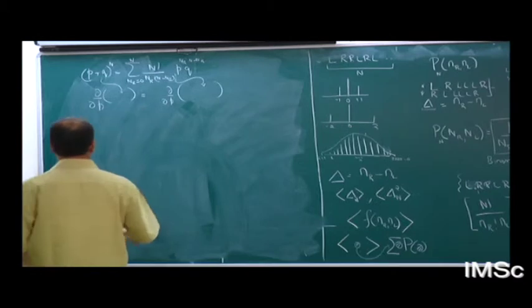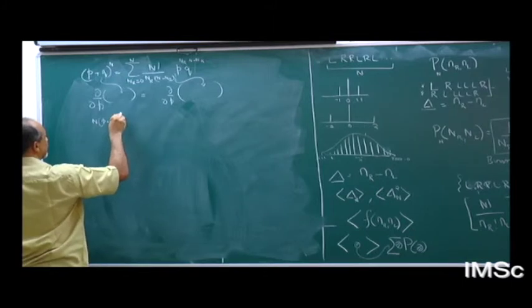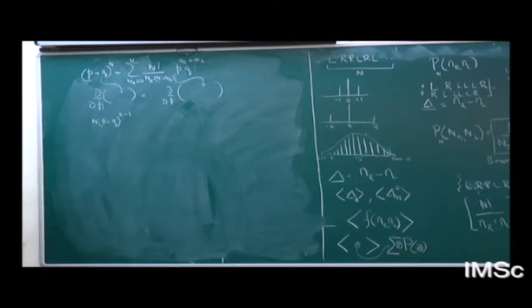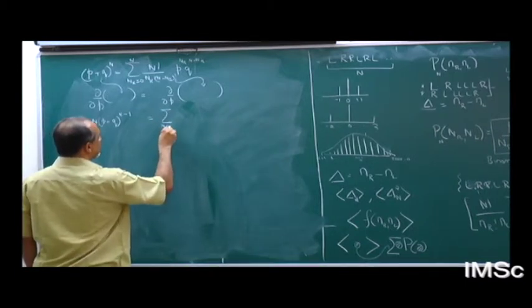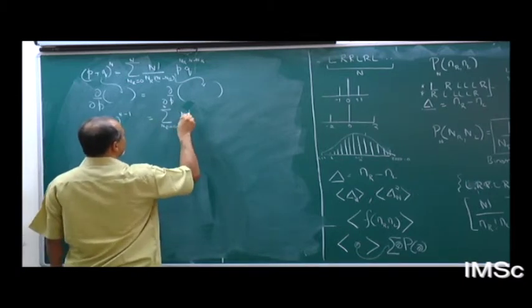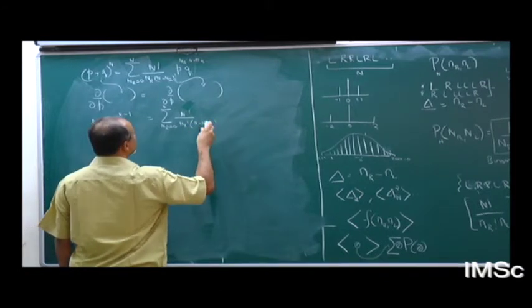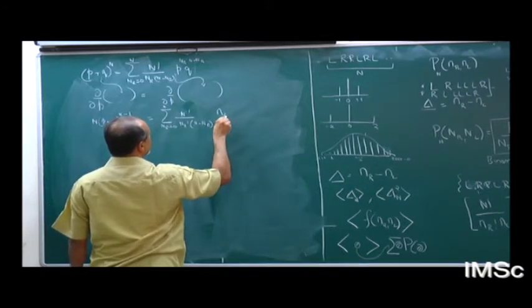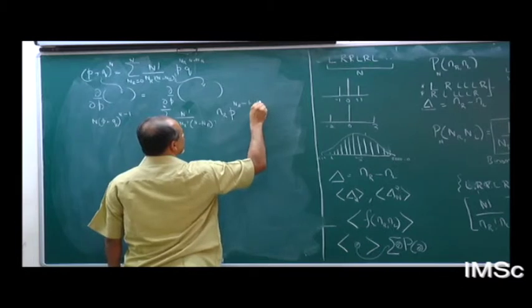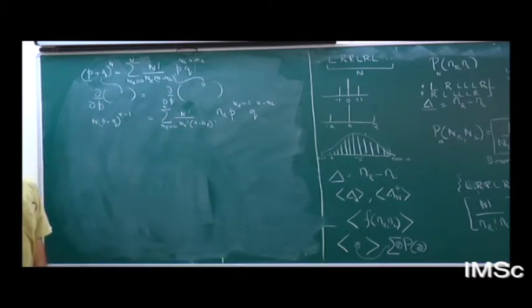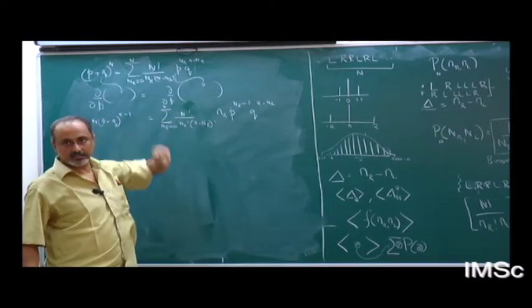Okay. If I do that, what I get on the left hand side is n into p plus q to the power n minus 1. On the right hand side, what I will get is a sum over nr equal to 0 to capital N, n factorial divided by nr factorial n minus nr factorial. So here is where I get nr p to the power nr minus 1 q to the power n minus nr. You see what I did? I just took a derivative. I take a derivative of this, I pull down nr and I get p to the power nr minus 1.